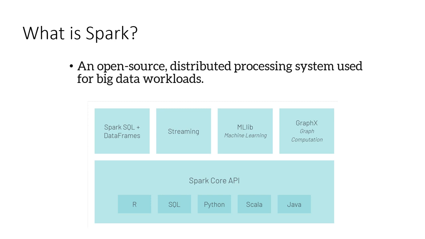We can look at Spark in two parts. One is the foundation layer, which is the Spark core APIs. Spark itself has been written in Scala, but it offers APIs for R, SQL, Python, Scala, Java, and others — helping programmers write in languages they are familiar with. On top of that, Spark provides Spark SQL, Spark Streaming for real-time use cases, MLlib for machine learning, and graph computation. It's all bundled together to serve all our Big Data needs.